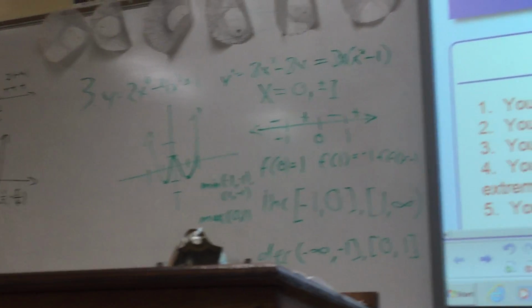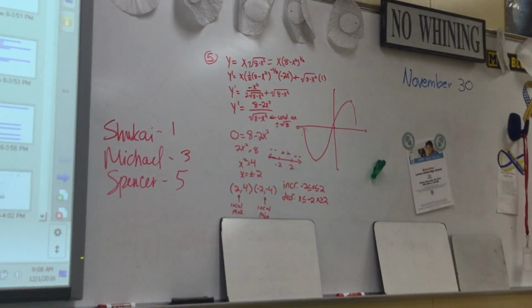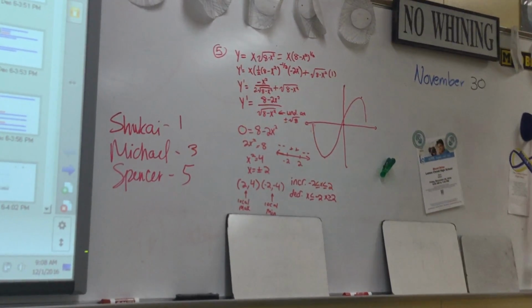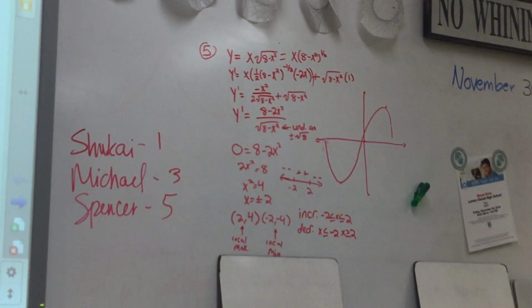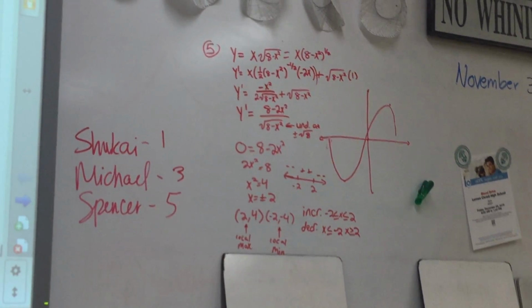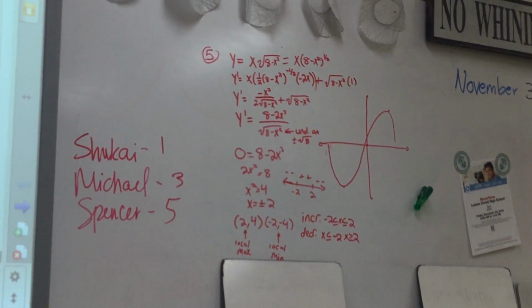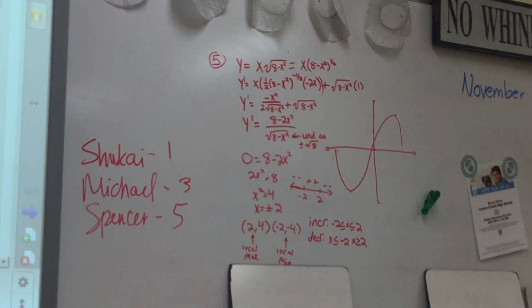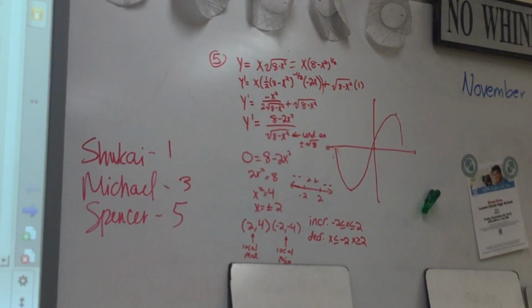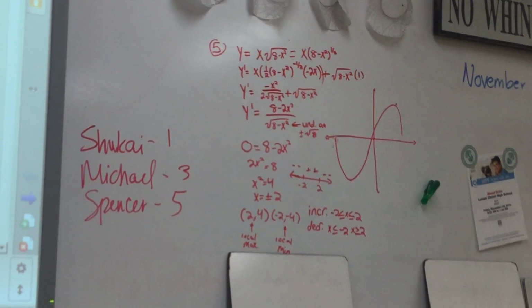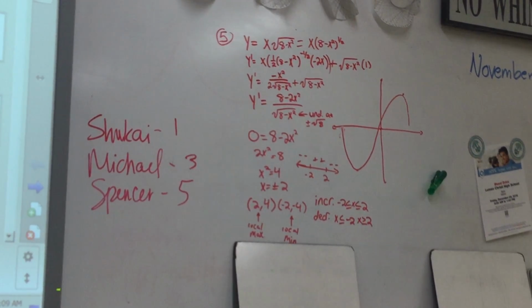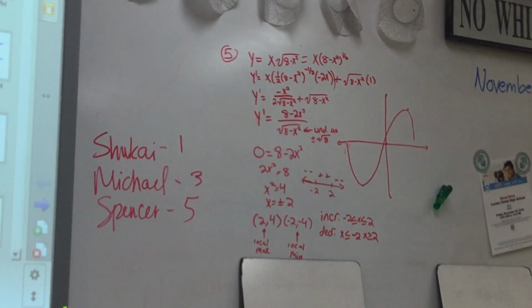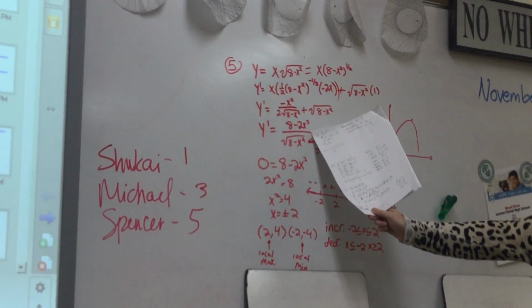Okay, great. All right, let's look at number 5. Spencer tackled one that required a lot of methodicalness. Make sure you don't forget your hanging parentheses there, Spencer. Okay, so he had to use the product rule. Yes, and use substitution at the same time. So talk to us, how did you get here from here, Spencer?